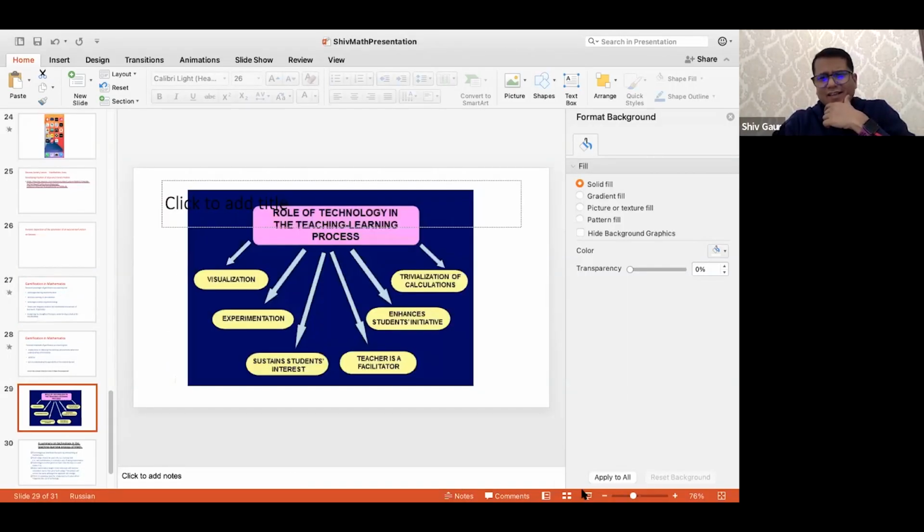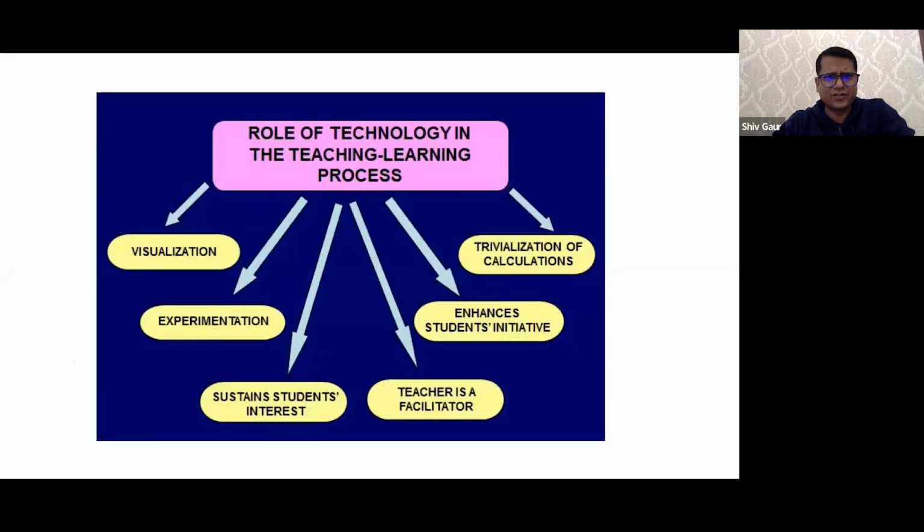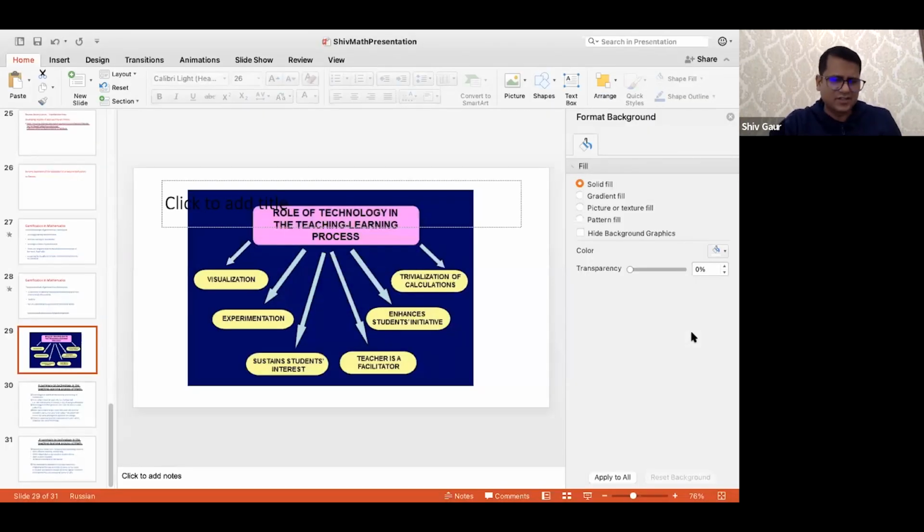Let me share. I will just end with this slide. We don't have time, so I would have taken gamification also. Basically, this is the summary of what we saw. We saw visualization. You saw experimentation in the spreadsheet we did. You can see how it sustains students' interest. The teacher is a facilitator. And trivialization of calculations, which is important. Again, you saw in the spreadsheet how it populates all these columns automatically based on some formula. I'll end with this, and I just hope you use more and more of these technologies in a judicious manner.